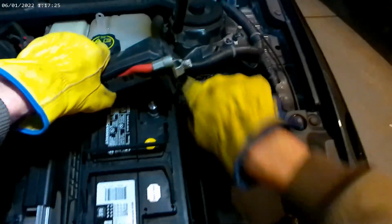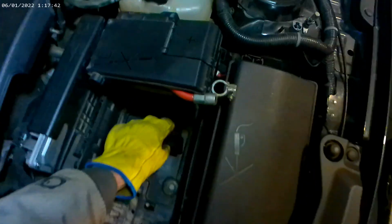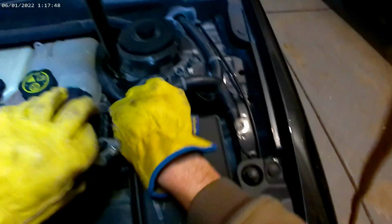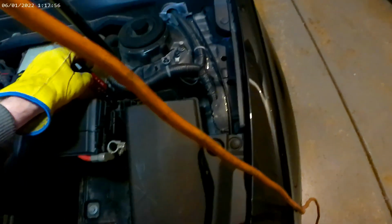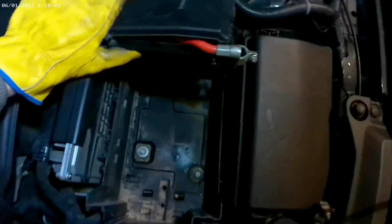And I got to make sure the clip hasn't reattached itself right there. Got it. There we go. Now you'll notice this little thing likes to slip back down. So what you can do, put it up here, slide a screwdriver in there, so when you go to put the new battery in, it doesn't fall down underneath it. And then you got to pull the battery back out.